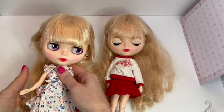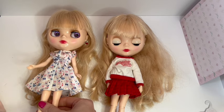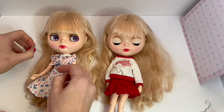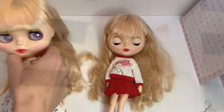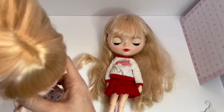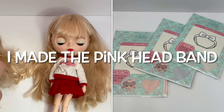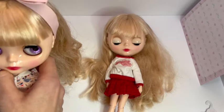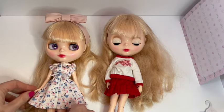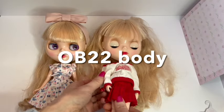Oh, isn't it really lovely! I don't think the red socks are going to go with this headband, so I'll just pop her shoes off and her socks off — and maybe I'll take these earrings out as well. I really think a blue bow would have looked nice with this one, but unfortunately none of the ones in the pack had blue, so I'd have to sew some blue fabric myself. I'm not sure how far forward this headband sits. Oh, she looks lovely! Right, now we're going to get this little girl — she's on an OB-22 body.